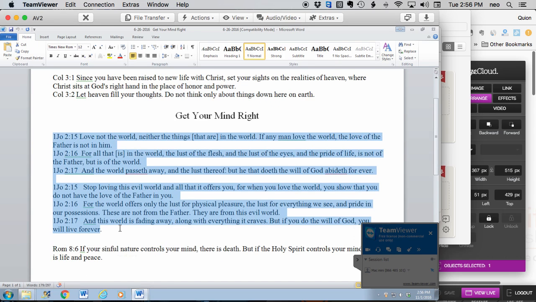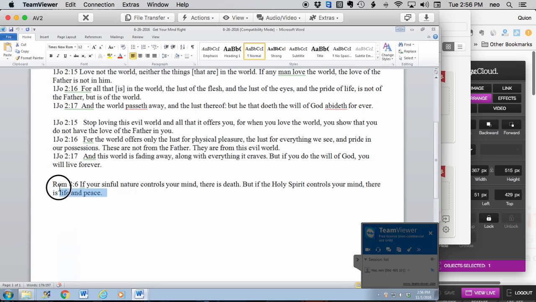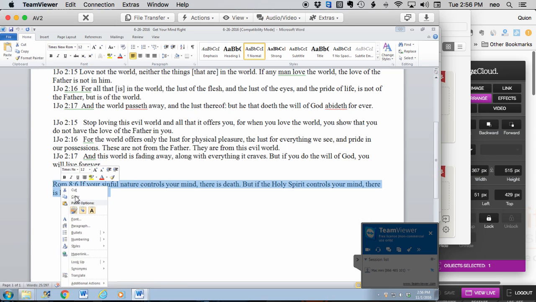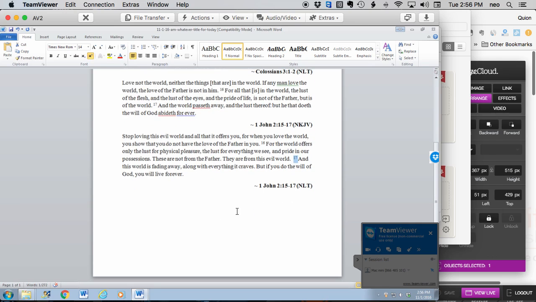We'll go back to Pastor's original text and grab the last copy here from Romans 8:6. Right click, copy, come back over, and then we'll get a new line here, and we'll paste that in.